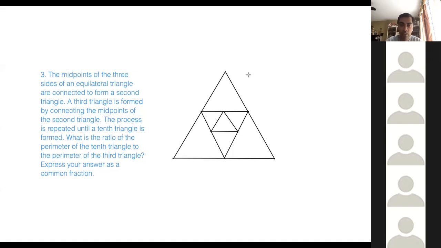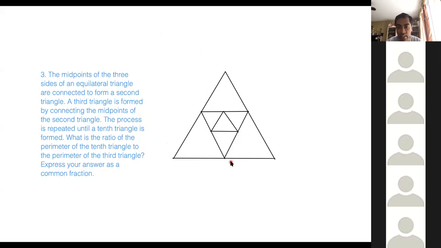Good. Yep. So I think the key idea is that every time you connect the midpoints and make a smaller triangle out of the bigger one, the perimeter is half of the original one, or each side length is half of the original. So if you start with the smallest one as 1, like Nidhi did, or you could just take the ratio of every consecutive one as a factor of 2. So then the 3rd to the 10th should be 2 to the 7th.